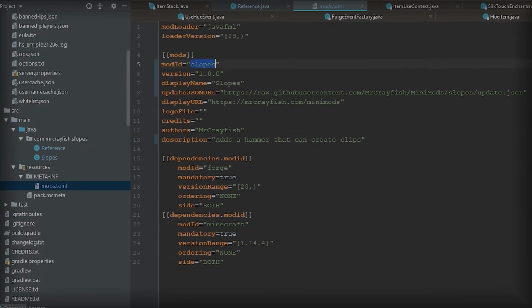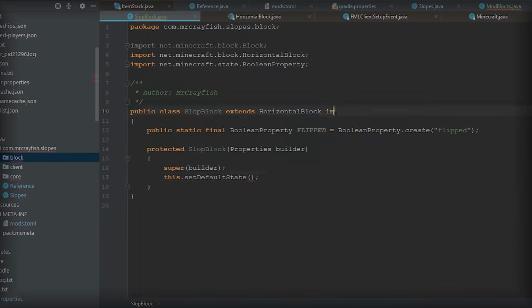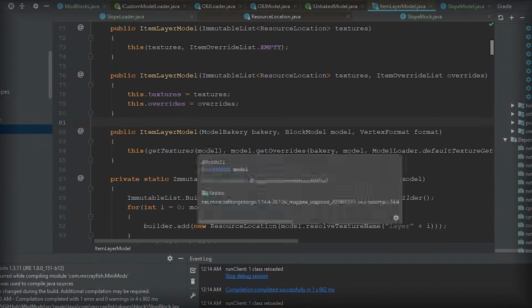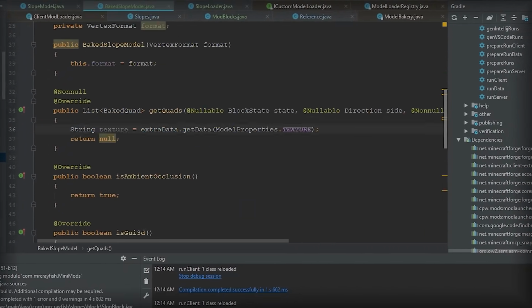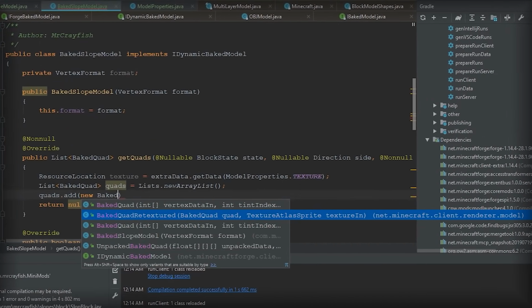So the first stage of this mod was to simply add in a new block and then assign a custom model to it. Now I'll be honest, I was a little bit skeptical on whether or not I could actually create this mod. Adding in custom models like a slope is a completely different ballpark than what I'm used to. But soon enough, I was ready for the first test and this is how it went.